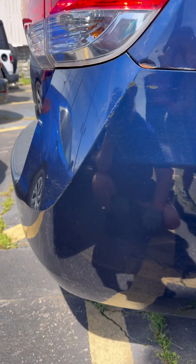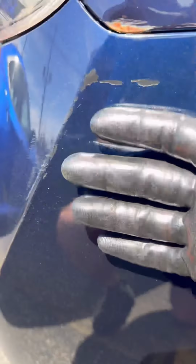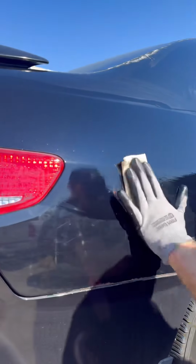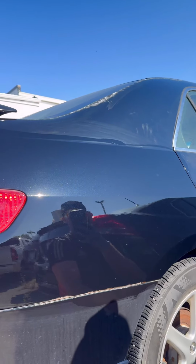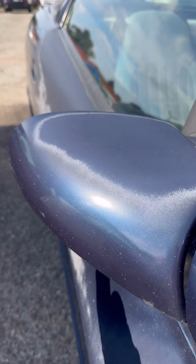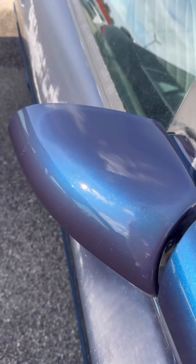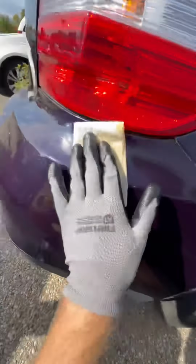The only time you should need to remove Shiny Car Stuff would be if the finish is ruined. The two reasons a finish gets ruined would be if it drops below freezing while it's curing, or if it gets wet before it's cured. So at that point, you are going to end up with a hazy mess all over your car. And I would recommend that you get a bottle of Goof Off and just remove the coating. It is very fast, efficient, but this is heavy stuff. So definitely be careful with it on your paint. I always suggest that you water it down with either water or some type of spray, and don't let it sit on your paint very long, just long enough to get the ruined finish Shiny Car Stuff coating off.